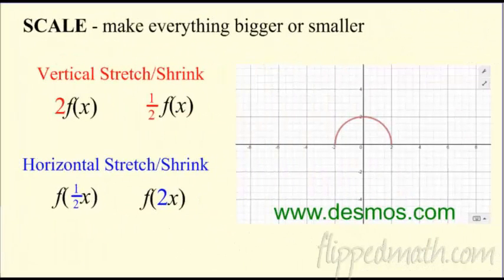Moving on. Now this is going to be new for us. Now we're going to kind of do like scalar multiplication. We're going to make everything bigger or smaller. Or as I like to think of this, I like to think of my favorite artist, Biggie Smalls.